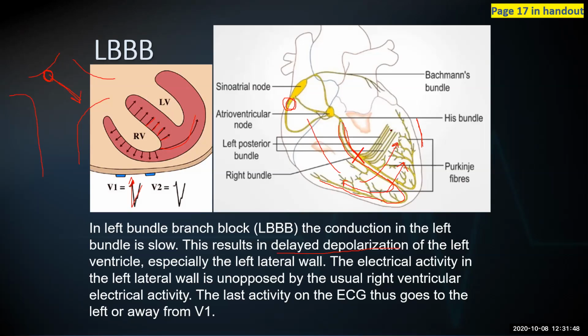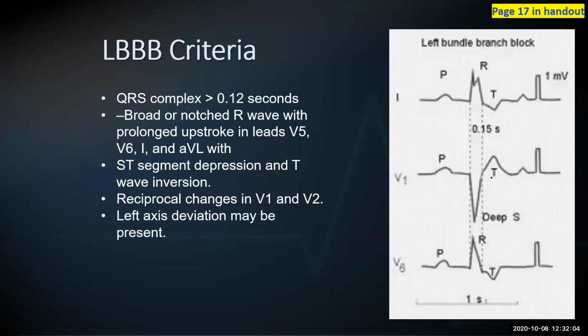I'm spending time on this because, for me personally, seeing things makes more sense than just memorizing it or saying, okay, if I rotate to the right side, then if it's pointing to the left and so on, well, why does it look like that? I think that's more interesting in general. So hopefully that explains why you see the left bundle branch block the way you do.